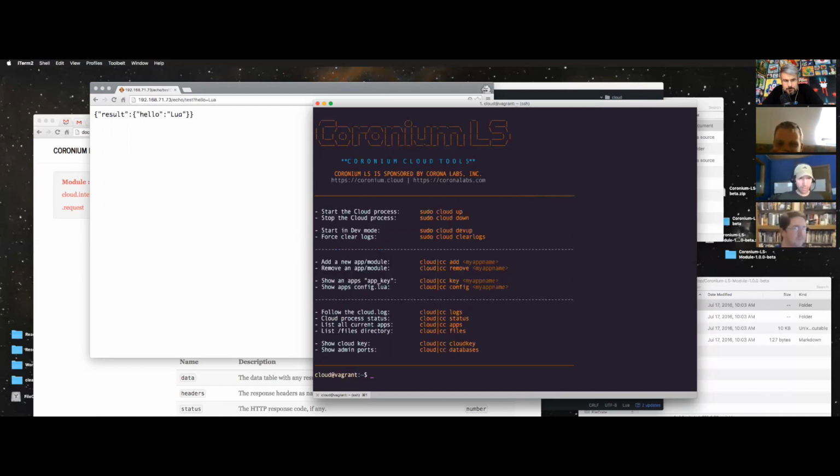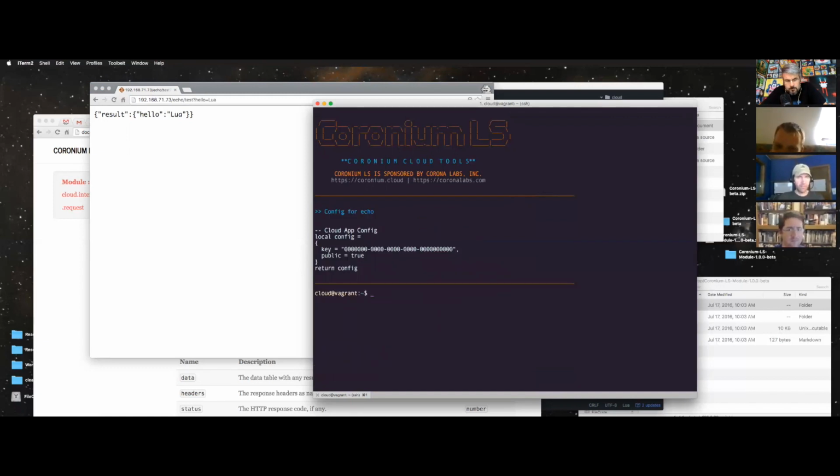So I can look at the configuration files for any of these apps. I'm going to go ahead and look at just to kind of show you a little bit about the permission thing I was talking about. Where am I? Config. Okay, config, and then Echo was that one app. So this is the configuration file for the Echo app.